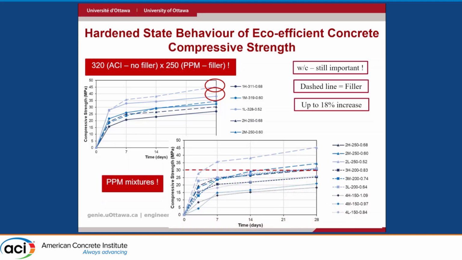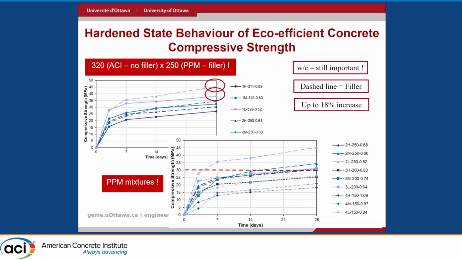It's important to notice it's because of the mix, packed and well proportioned, in the presence also of limestone fillers. If we look at our PPM mixtures, it's important to notice, if you look at the water-to-cement ratio of the 150 to get the initial slump that we required for this, they finished by being really high, and because of that, they were very ordinary concrete.